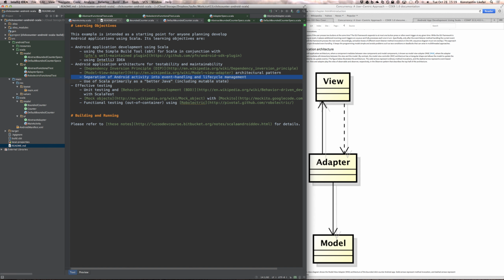And then we saw a few testing patterns and techniques, including mocking, as well as out of container, meaning out of emulator, functional testing using Robolectric.